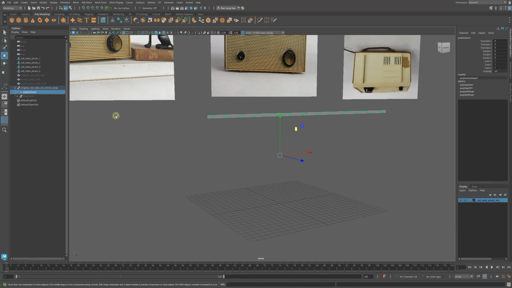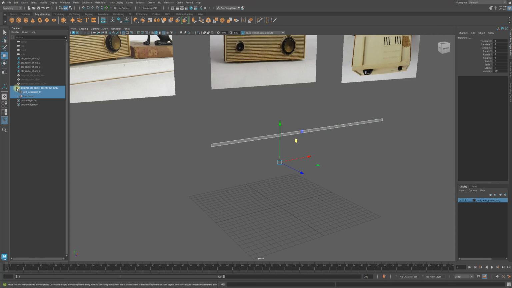First, I'm gonna name it. What do you call this? Grill. Grill ornament 01.